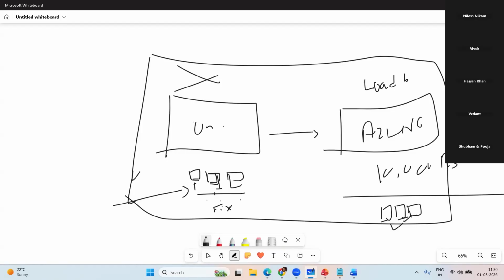But in cloud, suppose I have 100 servers on my on-premises, and I can use those 100 servers and distribute load to different applications, right? Correct. Suppose one application has more load in the daytime and another application has more load at night time. That load balancing can be done on-prem also, but here the amount is fixed. Whatever the 100 servers you have, that amount is fixed, right? Yeah, that is fixed.